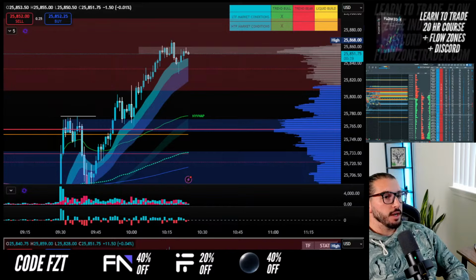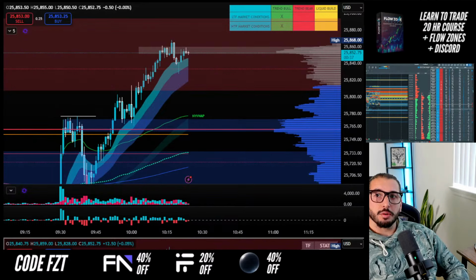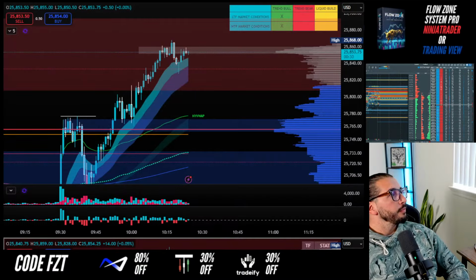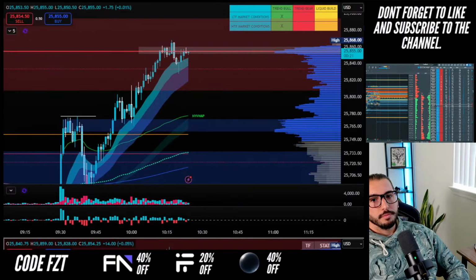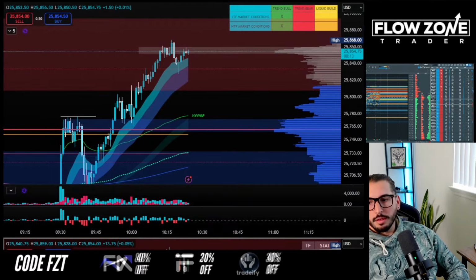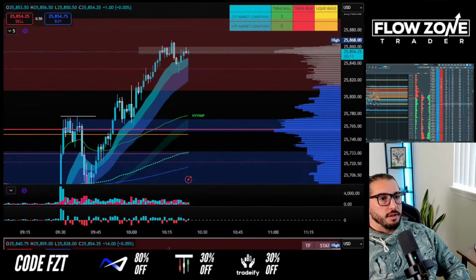If it doesn't do it, you're going to get a deeper rollover because you're starting to build quite a lot of volume up here in this grey box. So if you don't see a breakout soon, I'd be very concerned because it means there's a passive seller who's now protecting 60s. Once you bust through 60s, you'll get a pop. But if you can't do that, you've got delta divergence with price, and that's problematic.